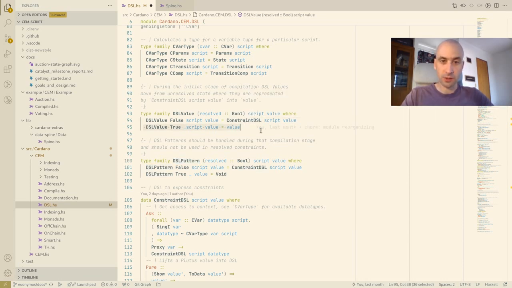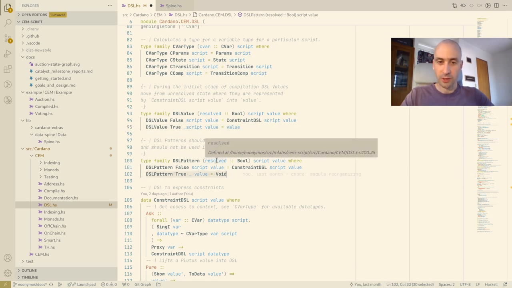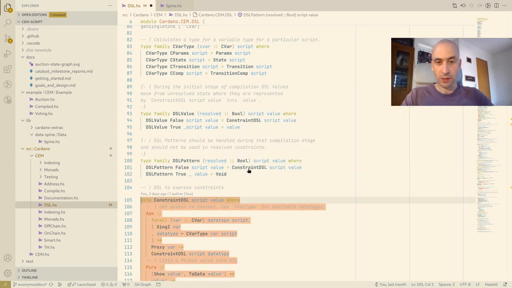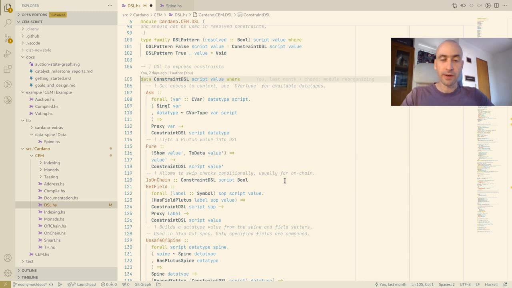So let's ignore these two branches when the resolve data type parameter equals true, and consider the constant DSL data type. It's a generalized algebraic data type, and values of constant DSL represent terms that can be passed to the transaction constraint data type we saw before.